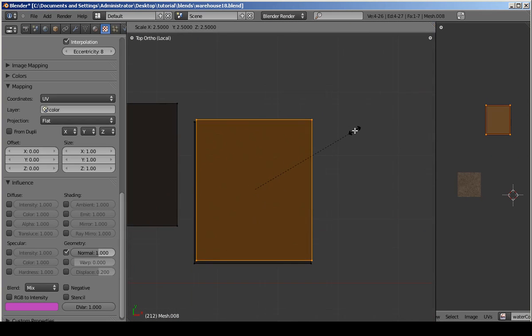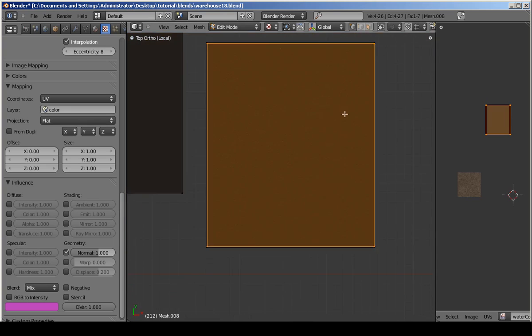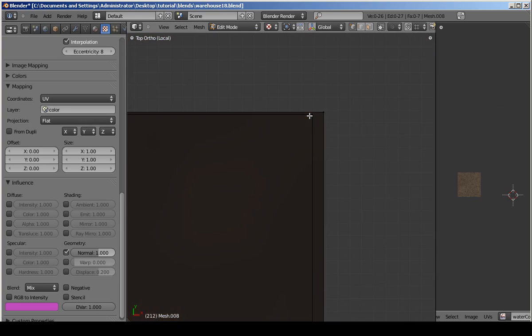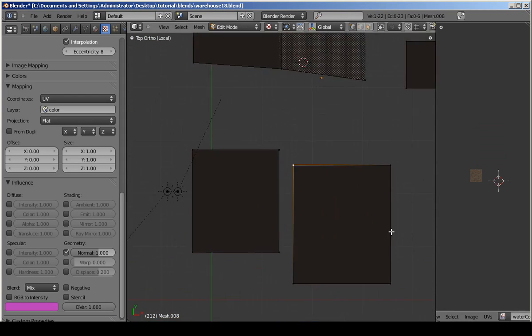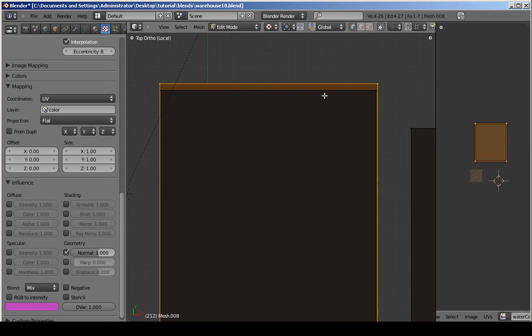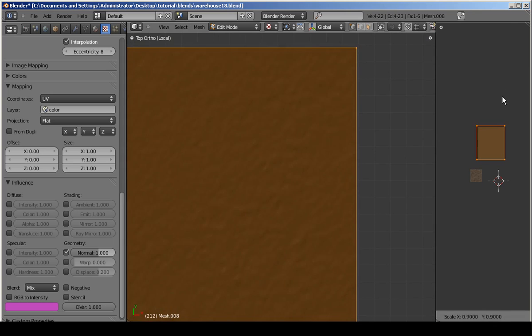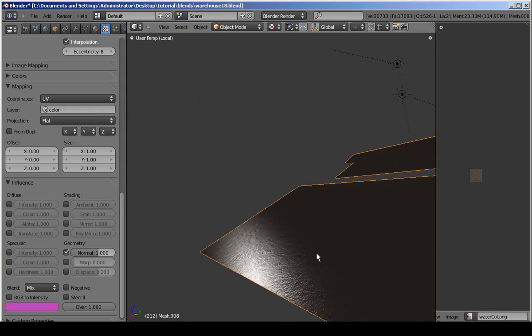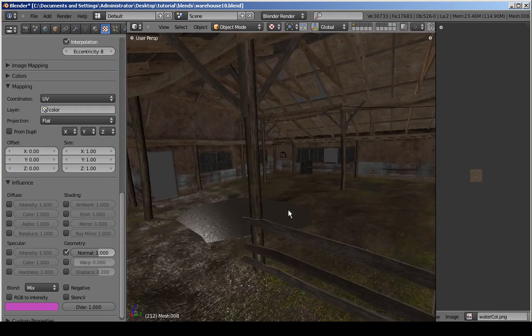You gotta learn how to deal with crap like this. Now all of the puddles are working.